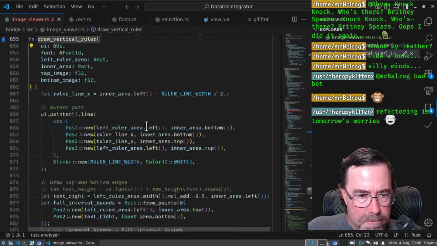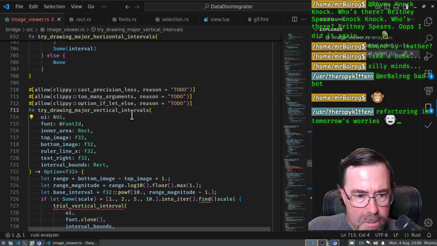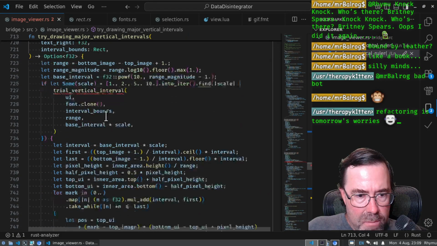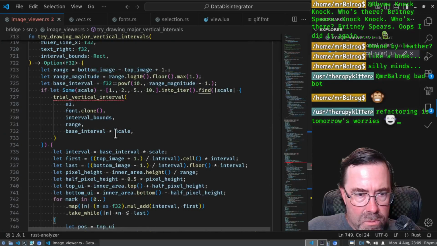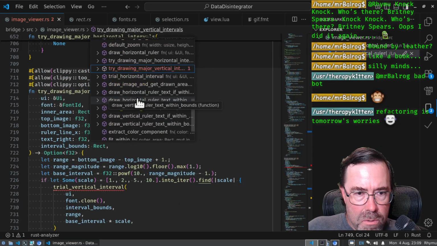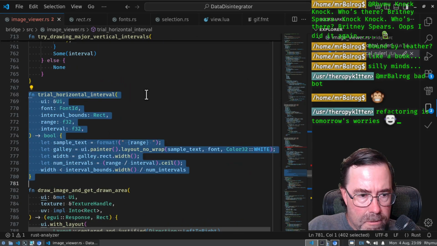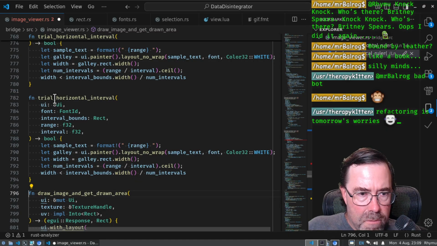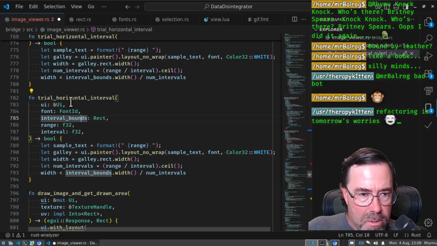So back here, in here, I haven't written that one yet, but this is vertical. Okay, so trial. Need a horizontal version of this, or vertical version of this. And this is out of order. These three that start with a T need to go elsewhere. I need to fix that later.